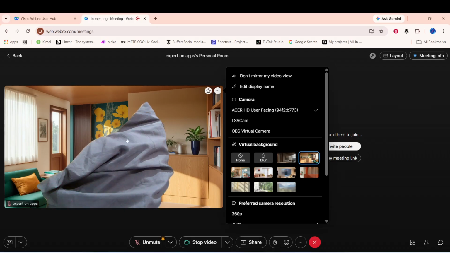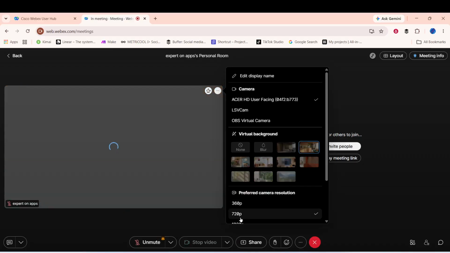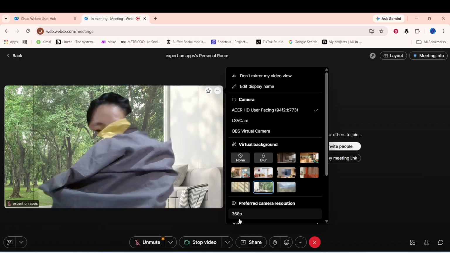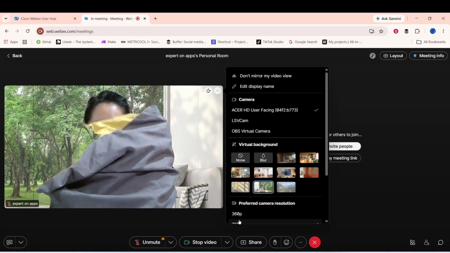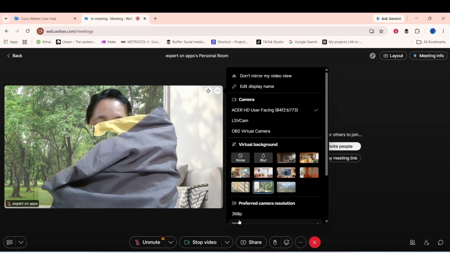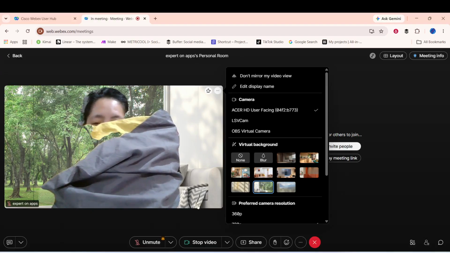Take a moment to preview your camera and confirm the new background looks correct. Move your head a little or lean forward. The software tracks your movement and keeps the background stable. If it looks good, you are all set. Close the background settings menu by clicking anywhere outside of it or pressing the X if there is one. Your virtual background is now applied and ready to go.